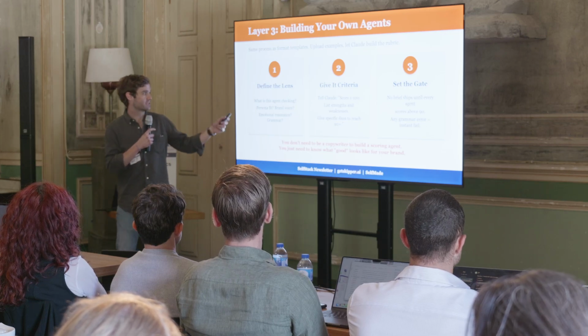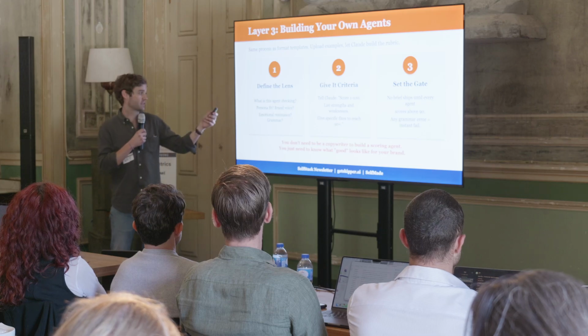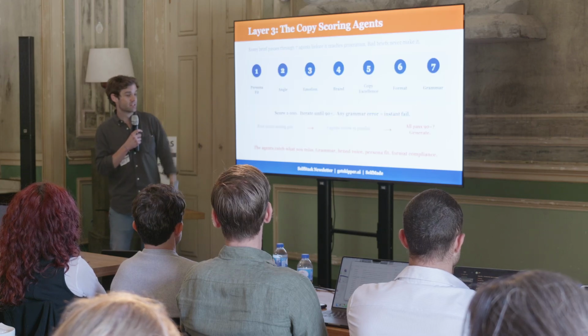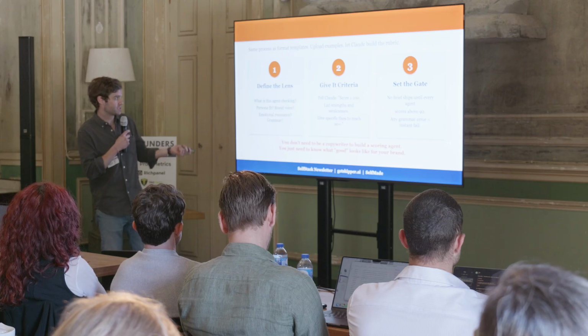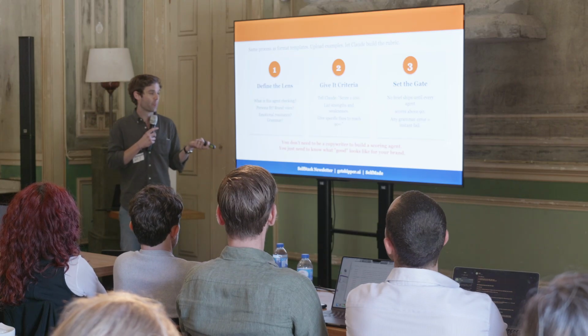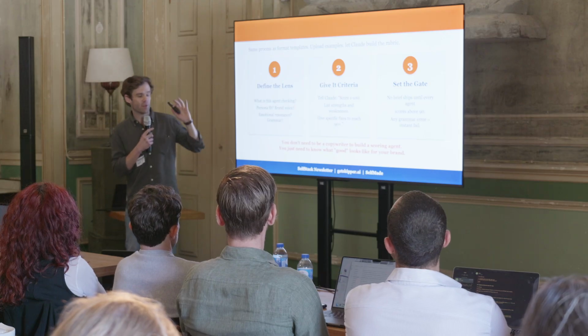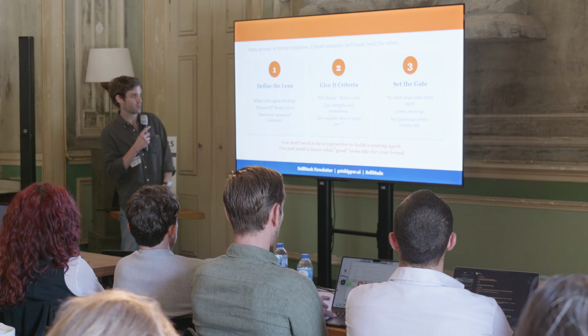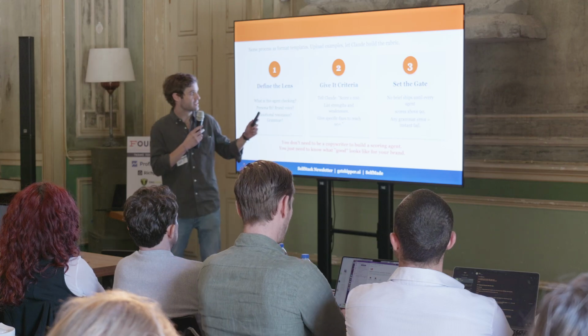Upload the examples. If you're creating your own agents, this is just for me, right? Like persona angle, it's going to be different for everyone. You may have different agents you want to test. You need to define what this agent is checking. Do you care about the persona? Maybe you care about it hitting a certain age demographic. Maybe you care that they have really white teeth. It really just depends.